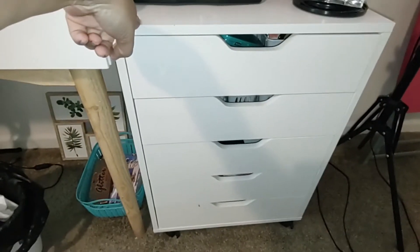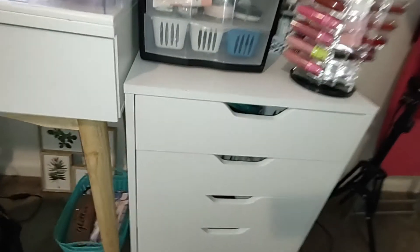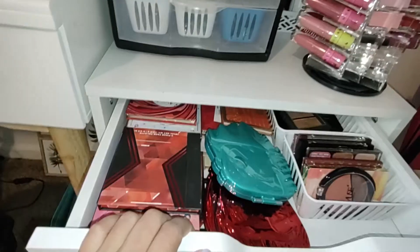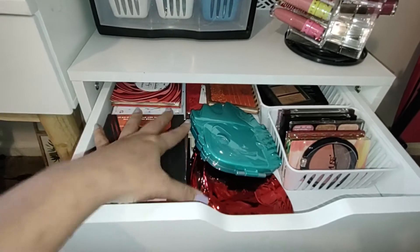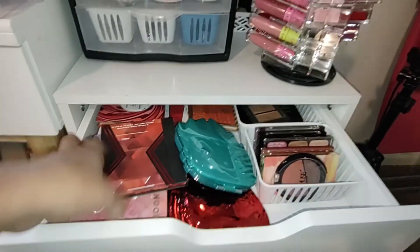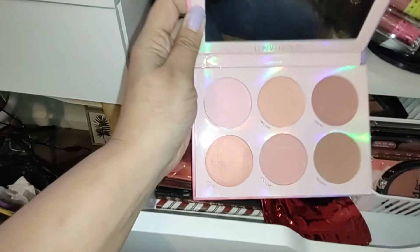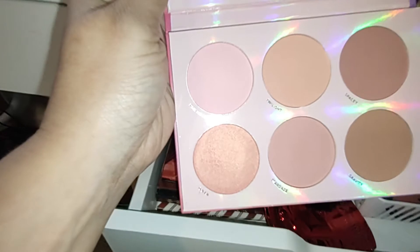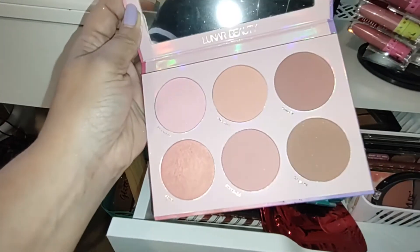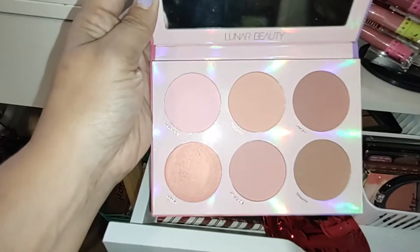In this set of drawers is where I keep my face palettes, some more eyeshadow palettes, other makeup tools, stuff like that. This top drawer is all face palettes — blush palettes, highlighter palettes, bronzing palettes. I love this one from Lunar Beauty — it's the Moon Prism Blush Palette. This palette is absolutely stunning, it is one of my favorite palettes in my entire collection. The shades look like they're going to be really light and not work on a deeper skin tone, but they work on all skin tones. Every single shade in this palette works on me. I have smaller face palettes here too.